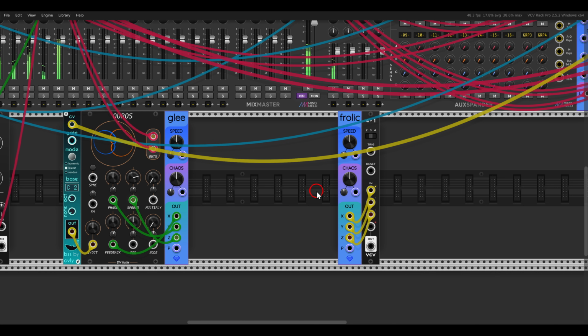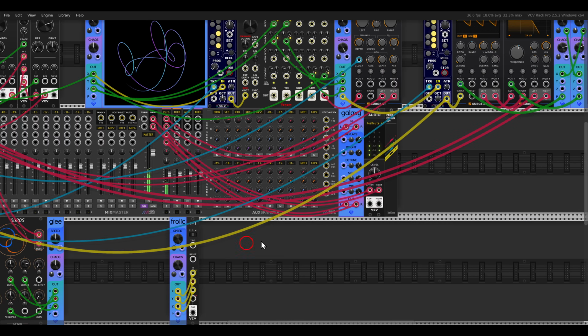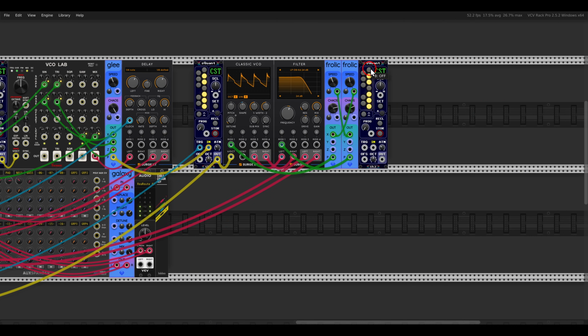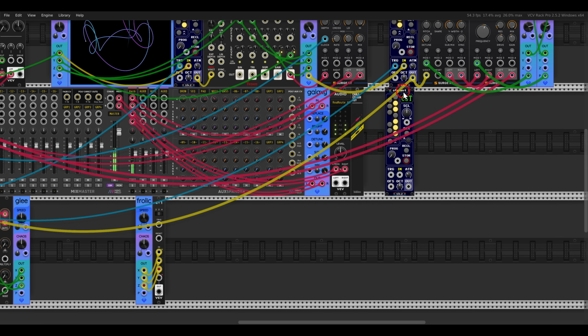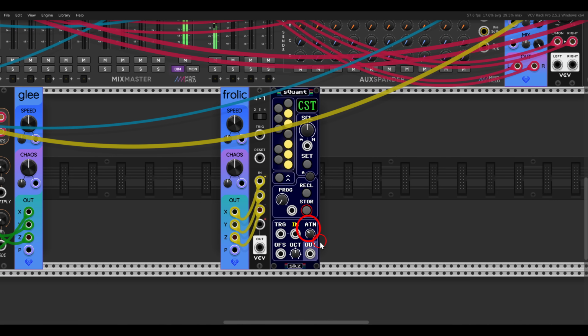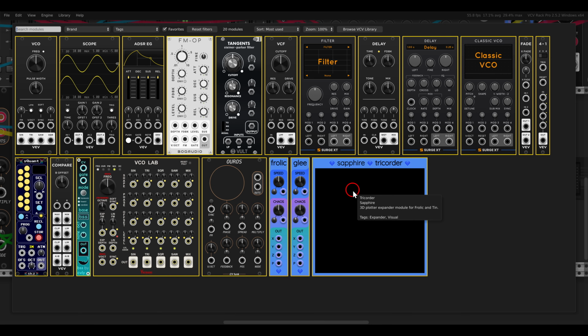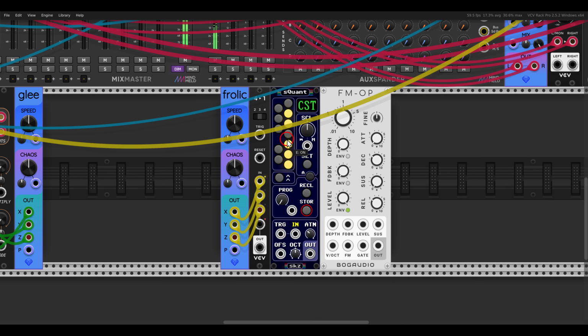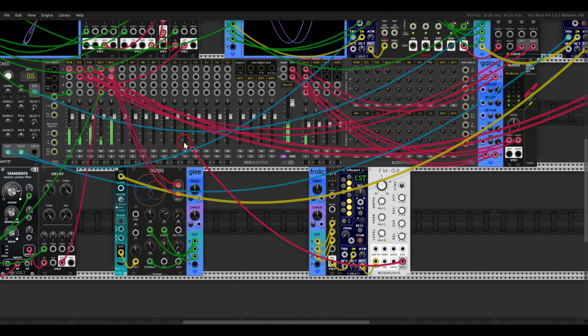Right, and again, we will need a quantizer. So I will use the second quantizer I have here. I will just duplicate this, just so we have a bit more notes. And again, already it's attenuated. For the voice itself, we will use the FM operator. Right, so the switch will go to the quantizer to the FM operator. We can already send this to the mixer.